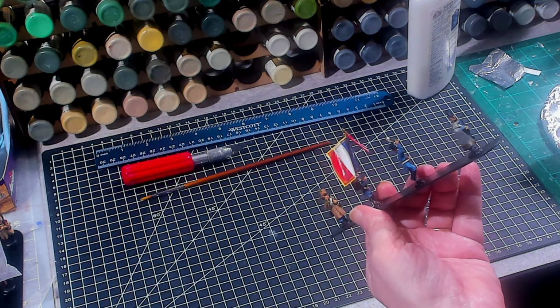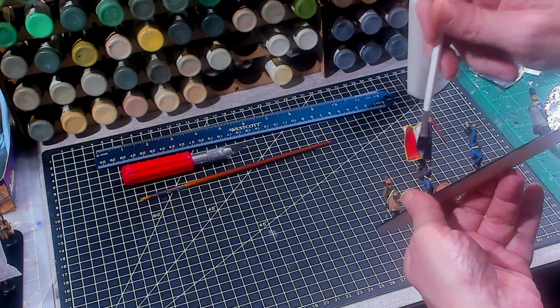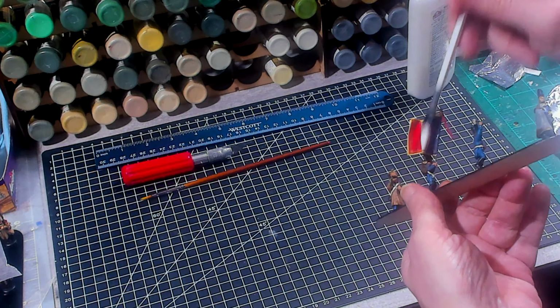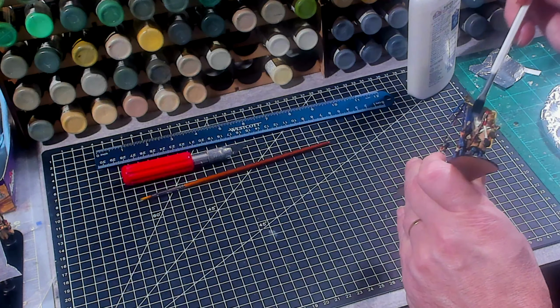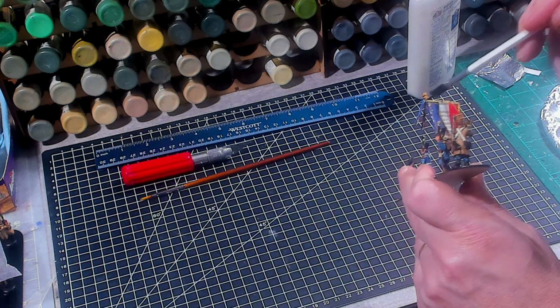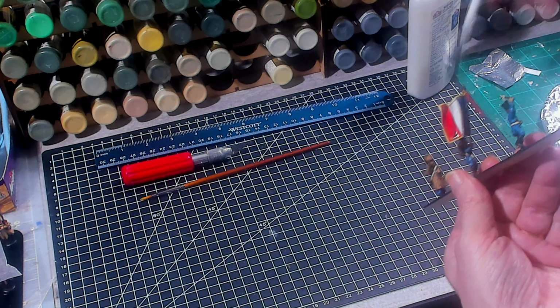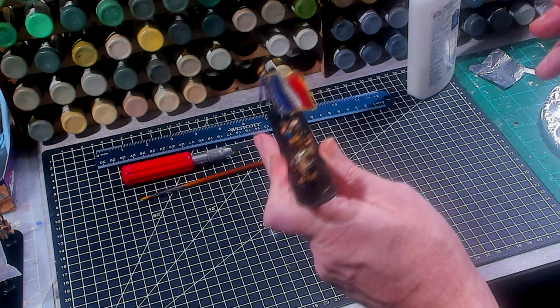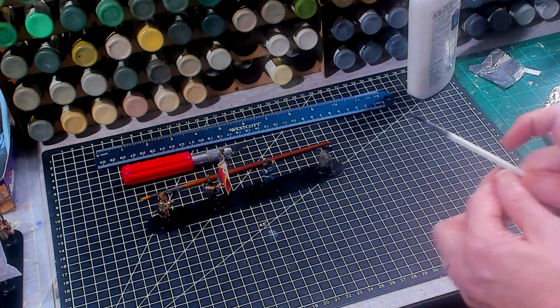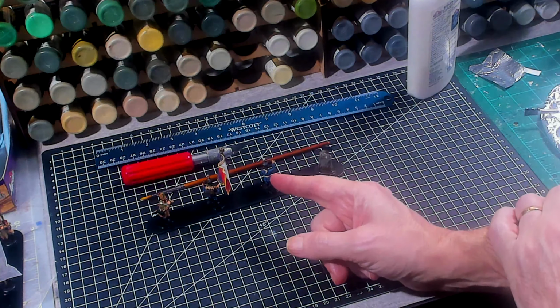Okay, so now while I've got it kind of set in the shape that I want it, I go over the last bit with a coat of Elmer's, especially the places that might have broken. That will strengthen your flag and give it kind of like a lacquer. Okay, now because I did that, before I can put any paint on it, we're going to have to let that sit for at least 30 minutes.